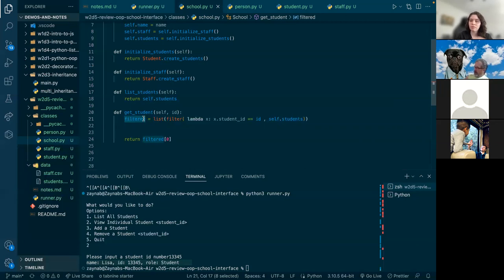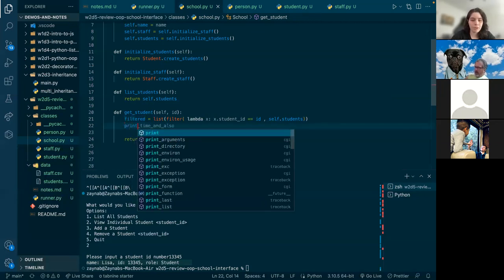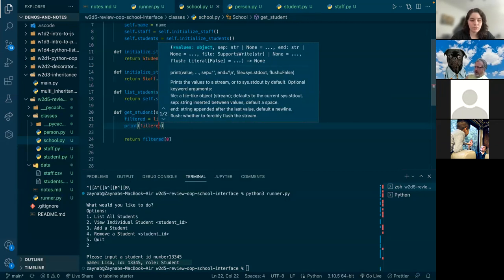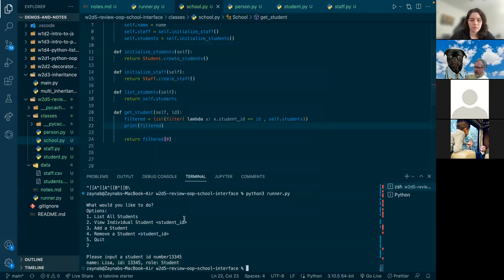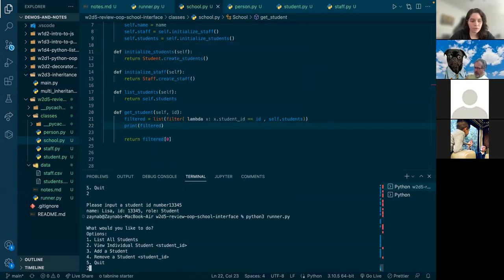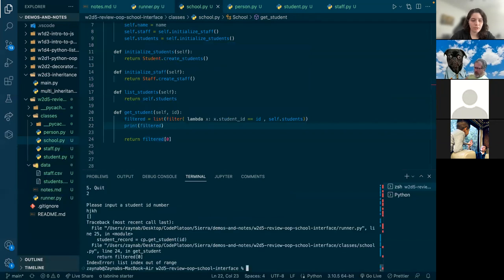Probably unknown object, unknown. Let's test it out. So I'm going to print filtered. Two, and I'm just going to put whatever for it. So filtered is printing out an empty list.